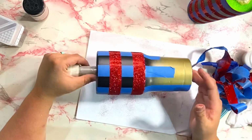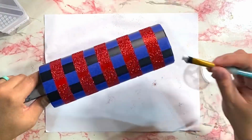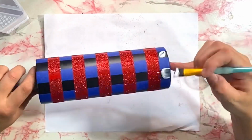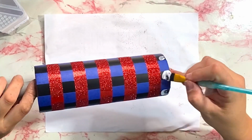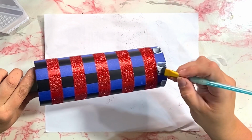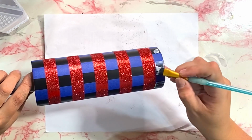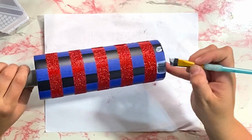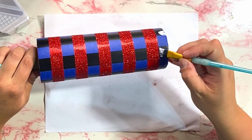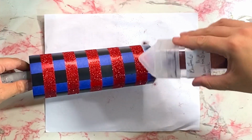After that glue has dried, I then take my 1/2 inch angled brush and then I kind of just dab on a little bit in each little section. And then I take my angled brush and kind of bump it up against that glitter line. The glue can go over the edge of the tape, but you don't want it to go over that glitter line. This is how you're going to get your nice, sharp, crisp edges. Once you have all of your glue on, then you're just going to glitter your mixed color in all of these spaces that are open right now.